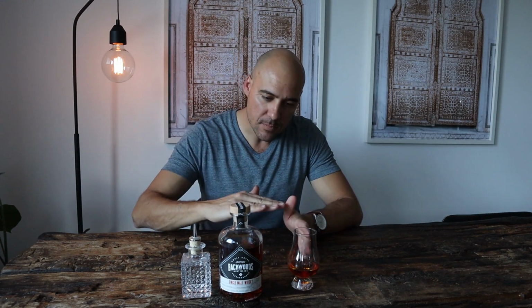The other thing I think lets it down a little bit is the nose. There's a lot going on the nose, a lot of good flavours on the palate. I find the palate's fantastic, and then that finish just lacks a little bit of flavour. I don't know 100% how to explain it. As I said, I'm not a professional whiskey reviewer. I'm still learning the ropes as I go, but on that finish, on the aftertaste, it's just lacking a bit of depth. I find it just a little bit flat.